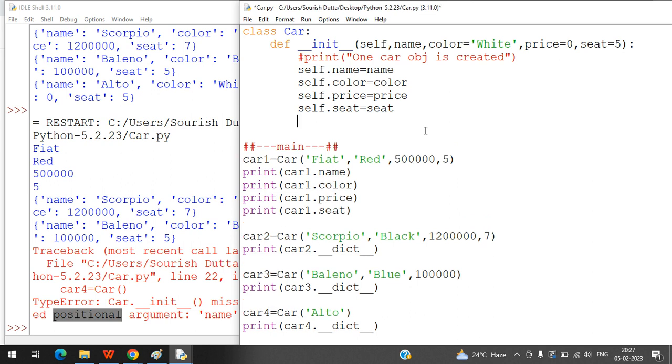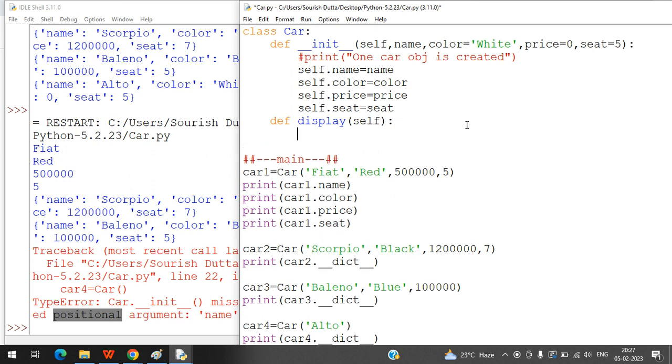Now quickly add a method into it. Suppose you want to print these values, but you do not want to print them in this dictionary format. Rather, we are defining a display method for that. And rightly, we have to give the self variable here.